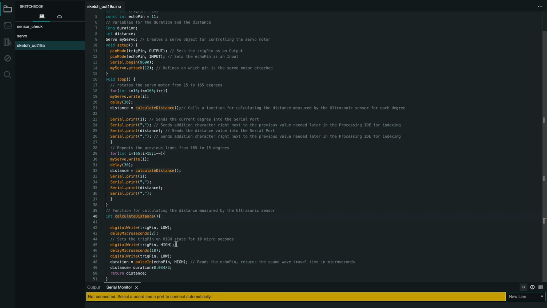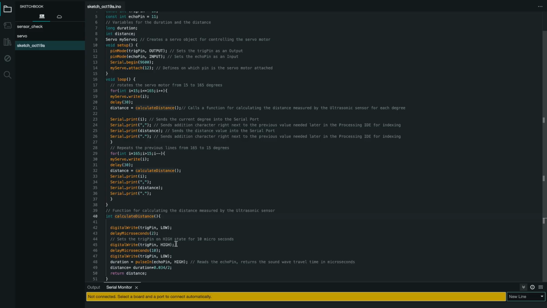Then we calculate the duration using the pulseIn function on the echo pin, which records the sound wave travel time when the echo pin goes high. Using the distance variable, we calculate the distance by multiplying the duration by 0.034, which is the speed of sound divided by 2, and then we return the distance.